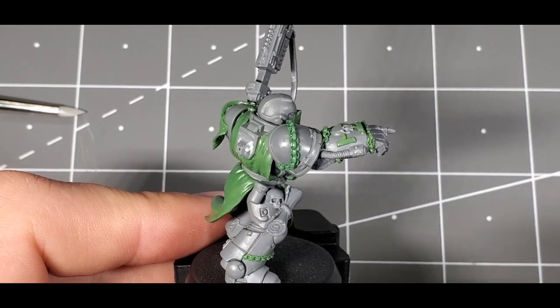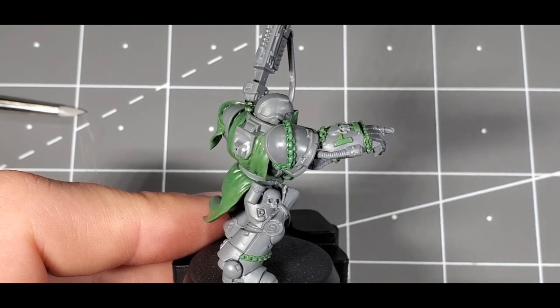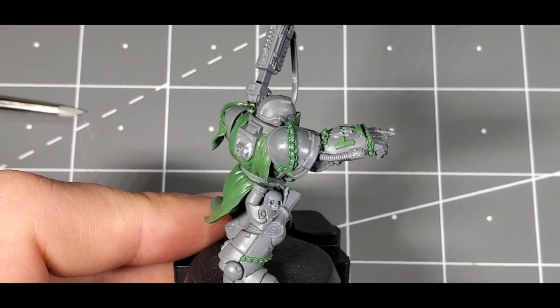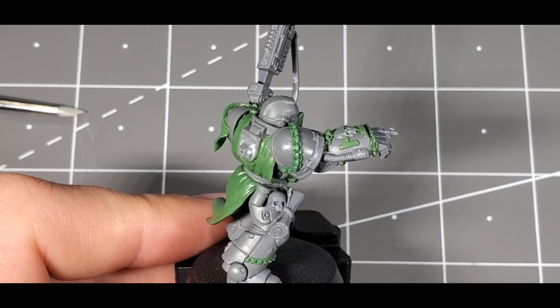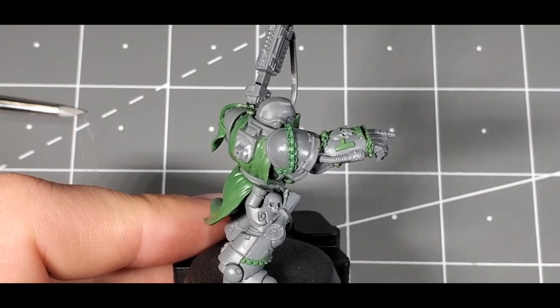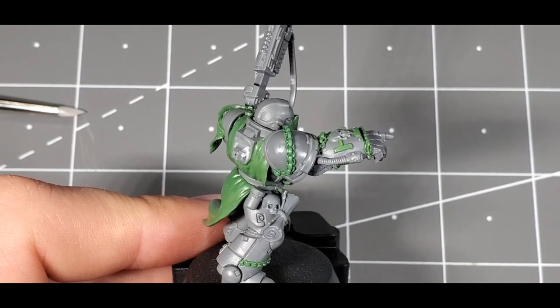And I will actually wait until this top line is done, just because I don't like handling other parts of the miniature if I can help it while something else is curing. Because with my luck, I'll press that detail, I'll touch it by accident, and it'll mess it up. So it's best to leave a detail like that until this top line is all cured, then you could add it. It's just an idea.